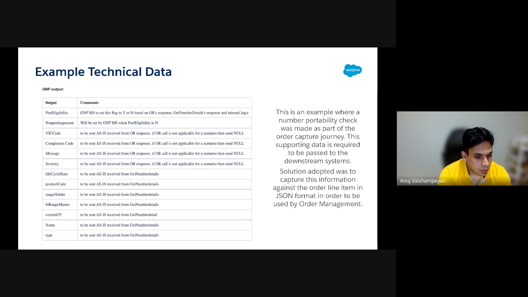All this information need not be mapped to the commercial product because it is not relevant to the customer, and it is not even relevant to the product. This information is relevant to whether the customer is eligible for portability or not, right? So the solution adopted was that this information was returned in JSON form and captured on the order item as a JSON attribute, so that you can have your key value pair mapping, and it could be utilized later in the order management stage.